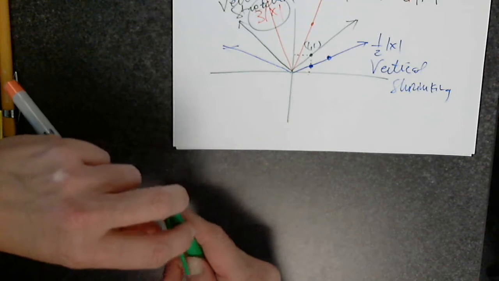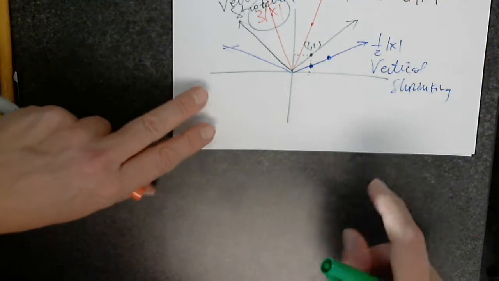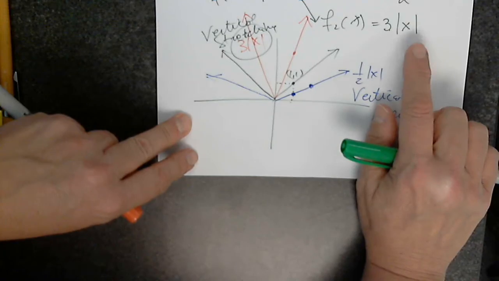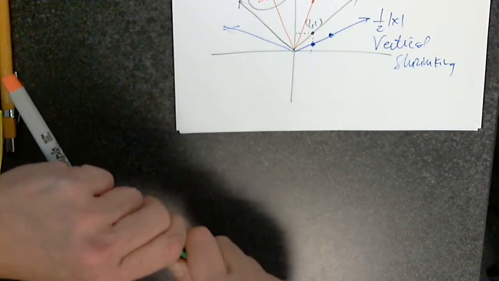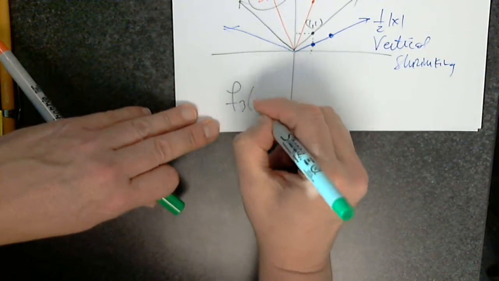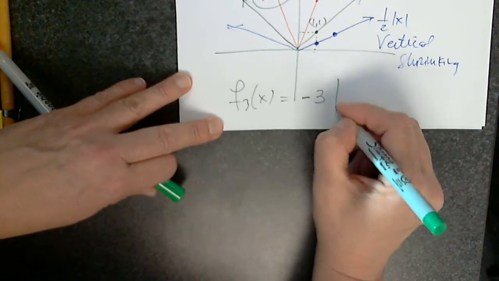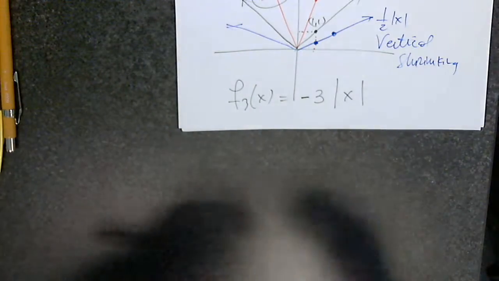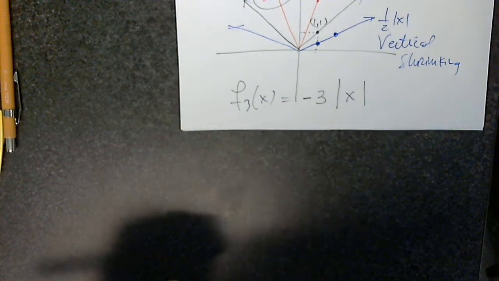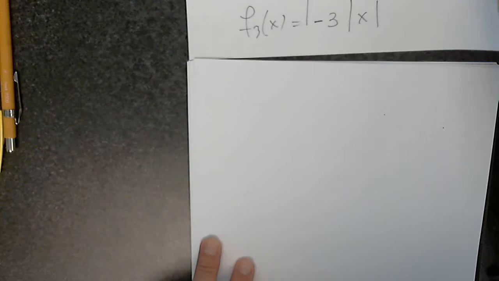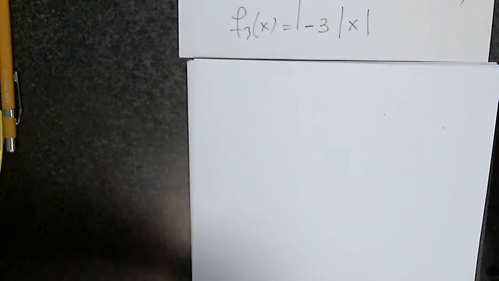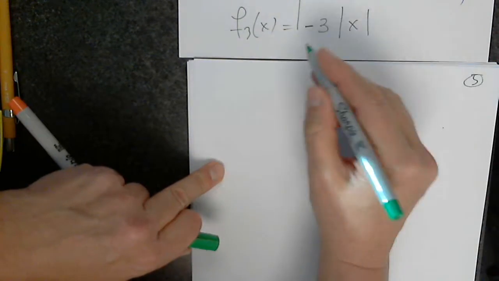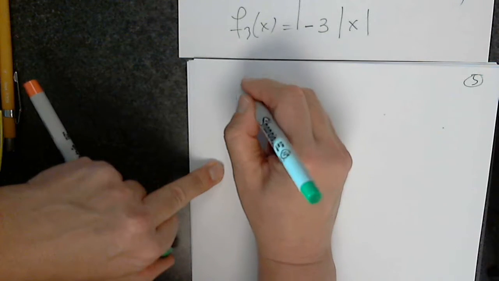What if this is -3? Negative. So you're making a new function. Very good. So here's f3, which is -3 times the absolute value of x. How many transformations do we have here? We have to break them down, although you will say, but wait a minute, I multiply the answer by -3. I don't multiply it by 3 and then by -1. However, when we look at transformations, we have to break this down into two steps.